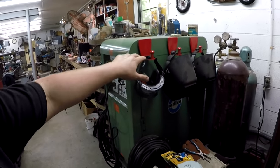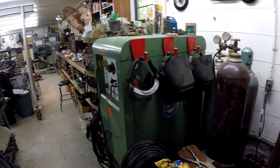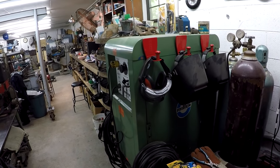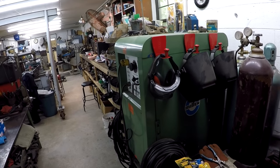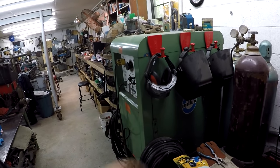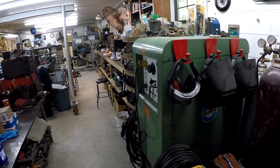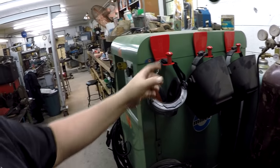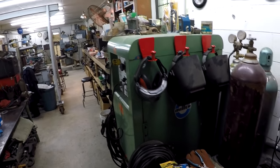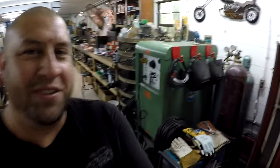And these have other uses too. You could hang your shop apron on it, your welding jacket or whatever. There's probably all kinds of other uses for these things. So yeah, there it is. Harbor Freight, I think it was $8 for the pair. So you get two of them for $8, all right? I just thought I would share that little tip with you guys, and maybe that'll help somebody else too.